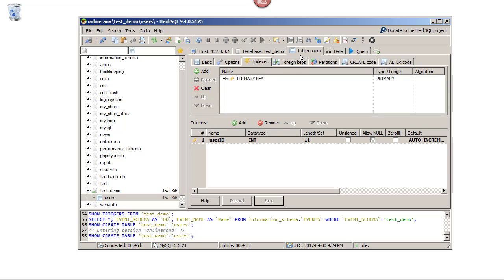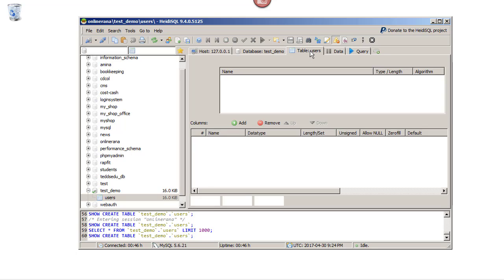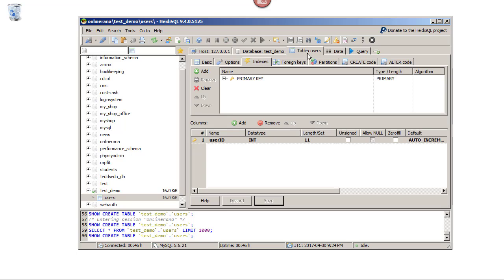Okay, let's create some more fields. Here you can see the data tab, and here we are in schema design, and the first field is done. Let's create our second field, name, and it's a varchar, multi-character.